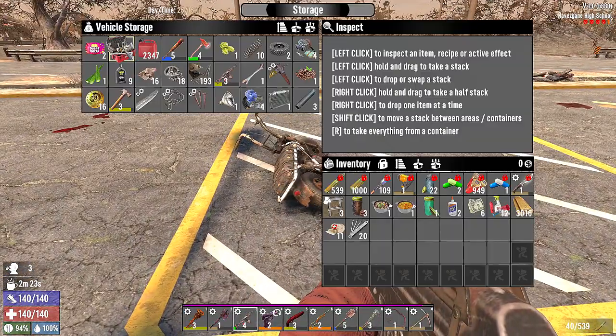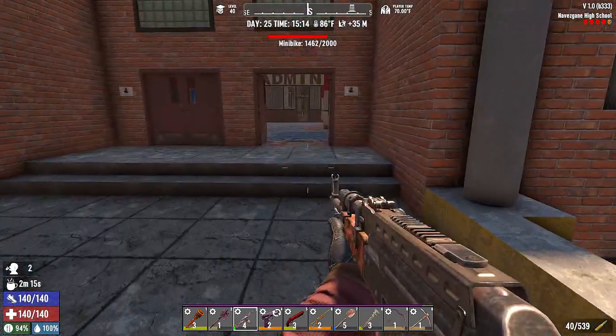Because we need to kill... We need to get at least one repair kit for our AK. We need to kill zombies for the achievements, remember? True. There are a lot of them.